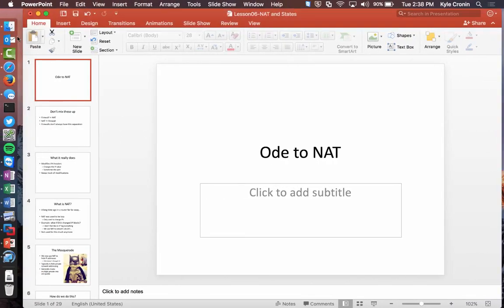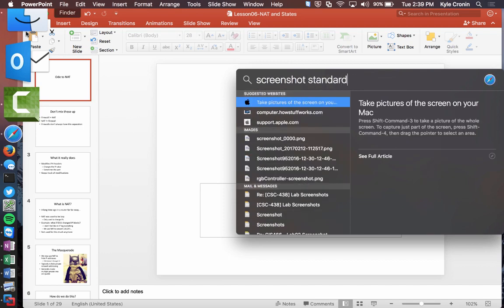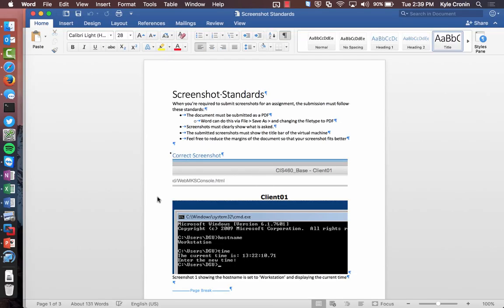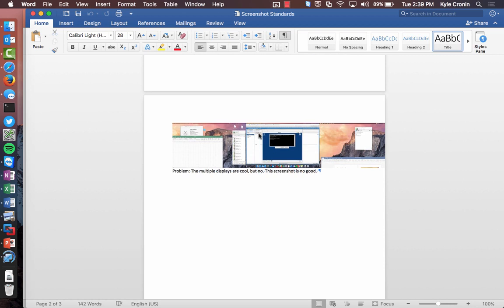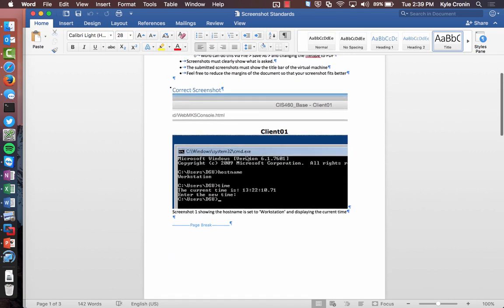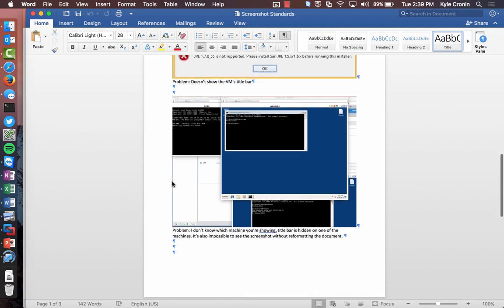The other one is taking pictures. Here's one that I wrote for a different class. This is my other pet peeve. Please don't do this. See my screenshots right there? You get 3 displays in the screenshot. Please try to crop it down so that I can see the title bar and what's really going on, or just the exact thing in the middle. Please give me the title, stuff like that. So that's what I'm going for.